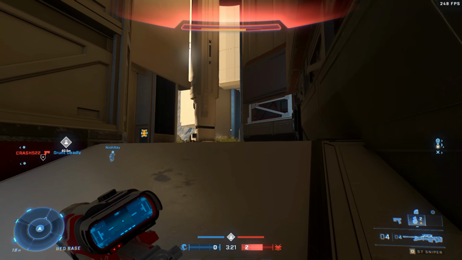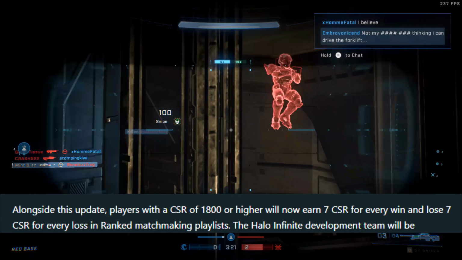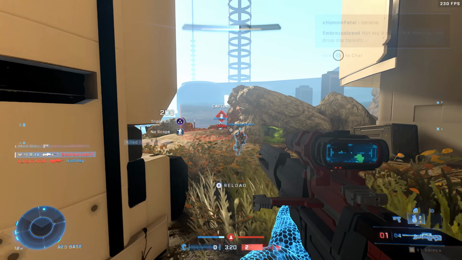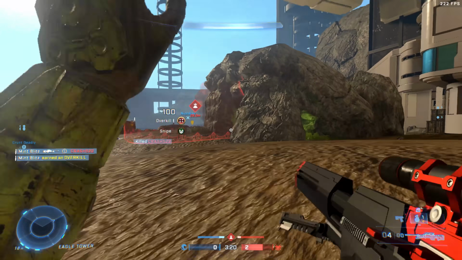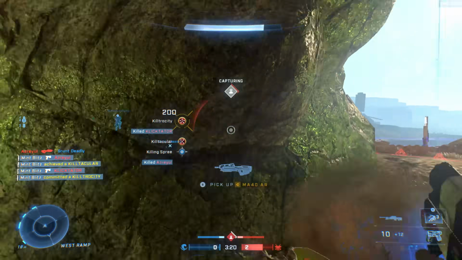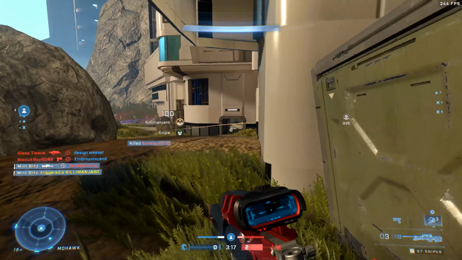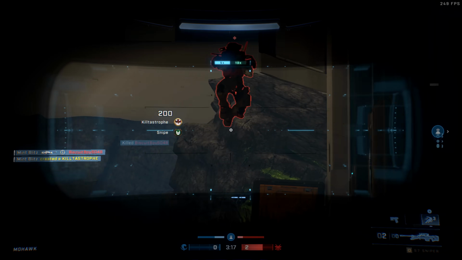343 also changed ranked for players with 1800 CSR and higher. If you hit 1800 CSR, you can only gain or lose 7 CSR per win or per loss. Unfortunately, as I said, 343 is still balancing teams on the hidden matchmaking rating, the hidden value nobody can see. And if you play a lot of social modes and you go to play ranked, you're going to lose a majority of your games. Many players are going to be hard stuck at 1800. That is only 1% of the player base, but it's something I definitely noticed, and I may have to do a dedicated video on that.